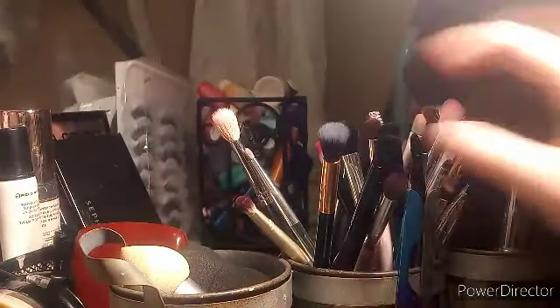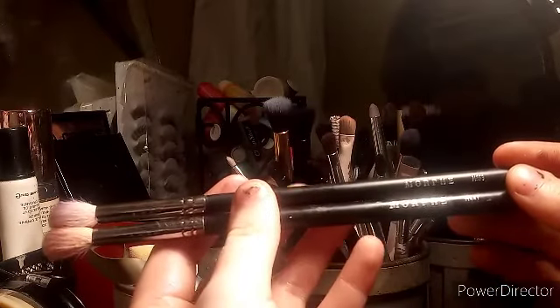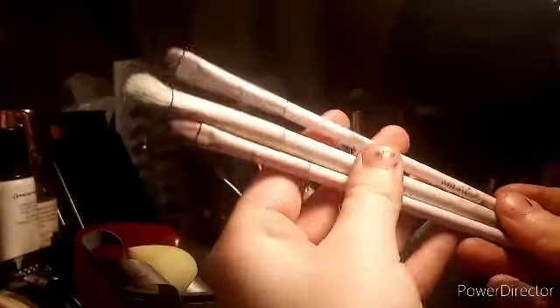These are all my eyeshadow brushes, plus some scissors and two pairs of tweezers — one from Wish or AliExpress and random Mary Kay tweezers. I also have an elf eyelash curler in here. Starting with two Morphe brushes: the M573 and M441 — just two fluffy brushes. I also have some wet and wild eye brushes from the dollar tree, and elf brushes including a concealer brush, eye crease brush, eyeshadow brush, and blending eye brush — all from a set.